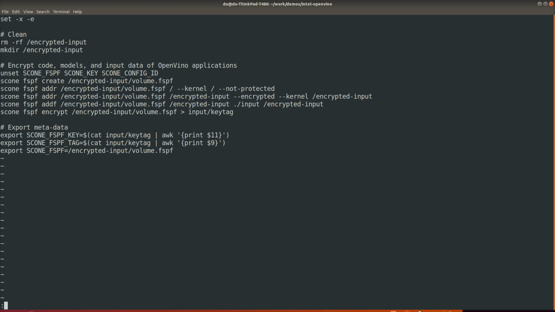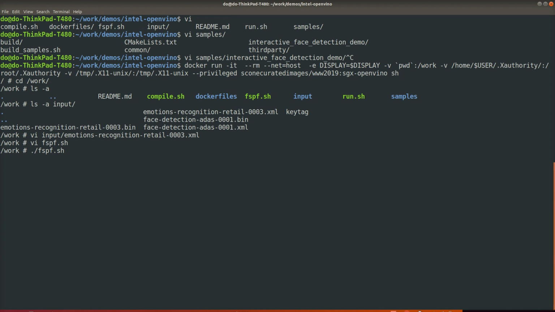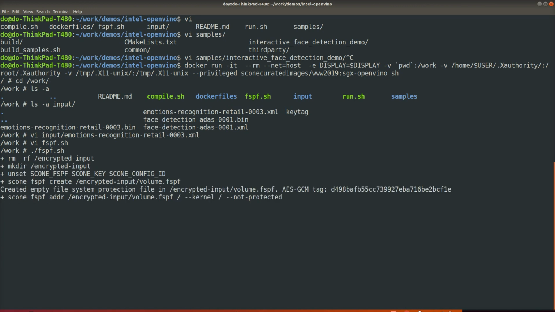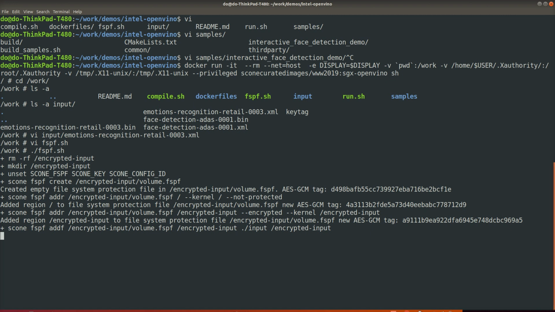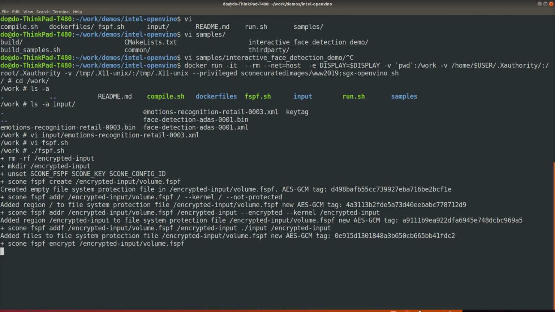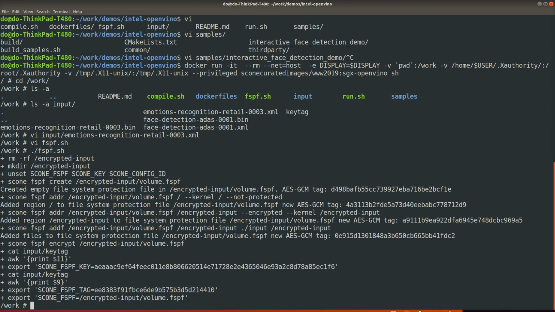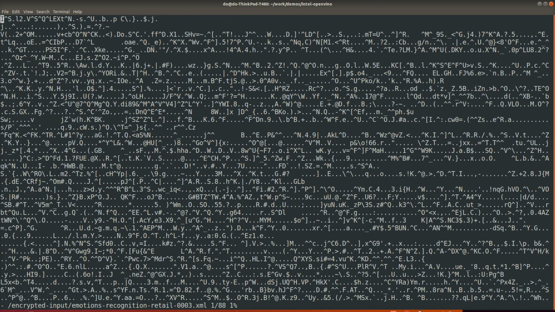So let's run it. And if you take a look at the result now, we have the encrypted result, we had the model before, now it's random text. Basically we cannot read anything here.